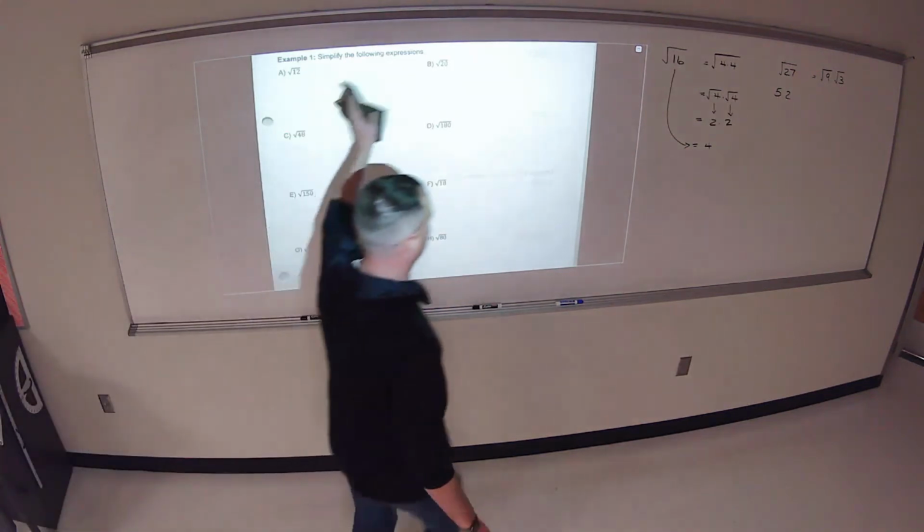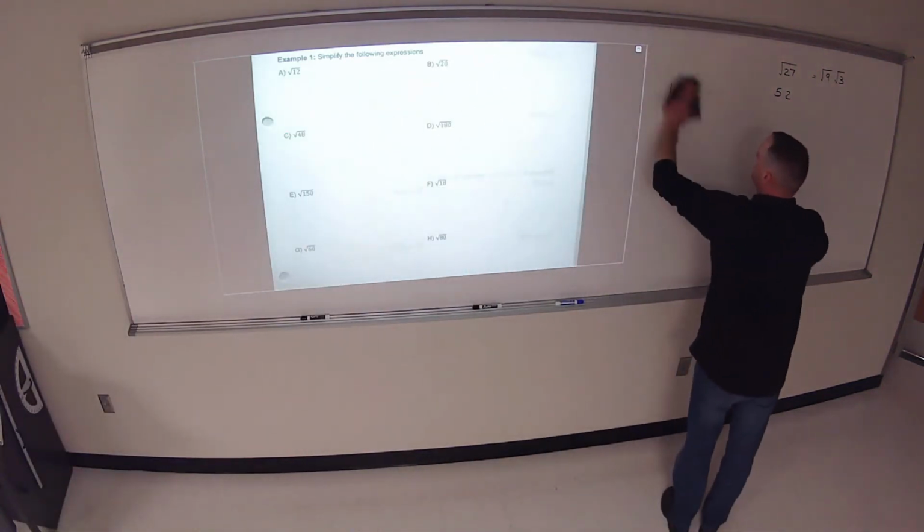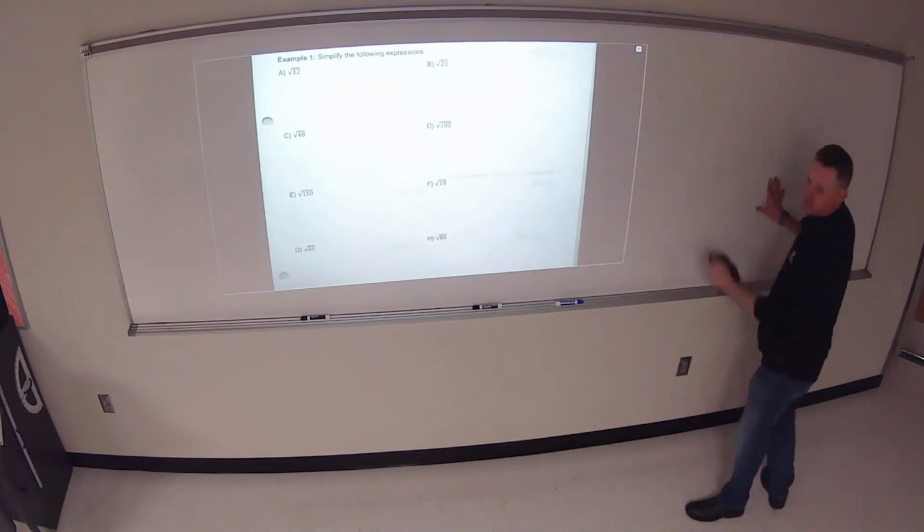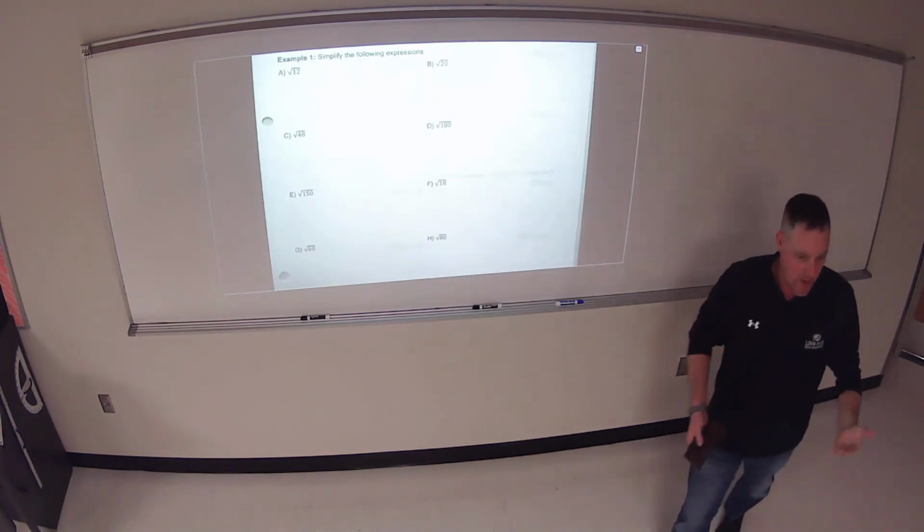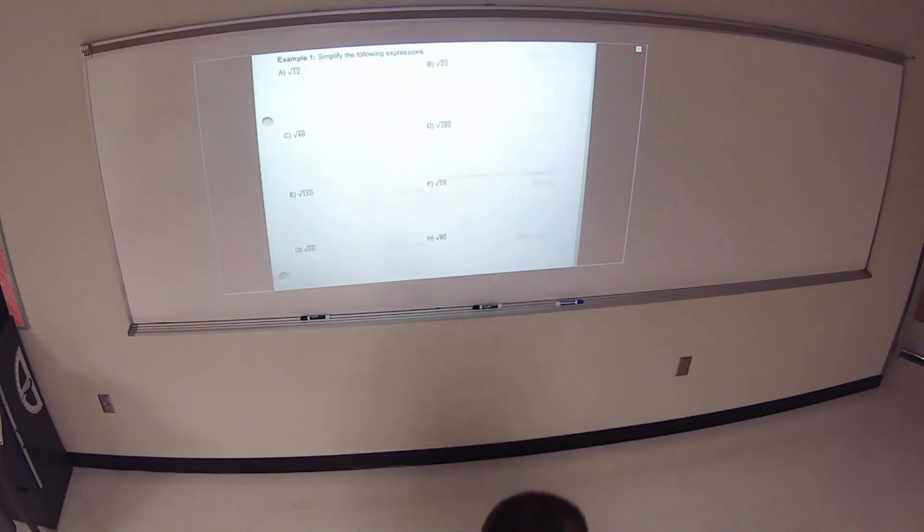Okay? And here's the thing. You're not just trying to break numbers into factors. Go back up and reread number 2. What type of factors are we looking for? Perfect square factors. So we're not worried about other than 1. So what are our perfect squares? 1, nope, 2 is not a perfect square. 1, 4, 9, 16, 25, 36. Where are we getting that list from, ladies and gentlemen?